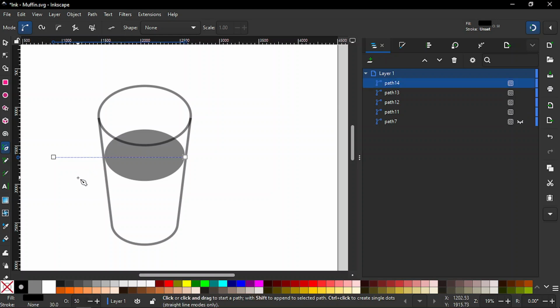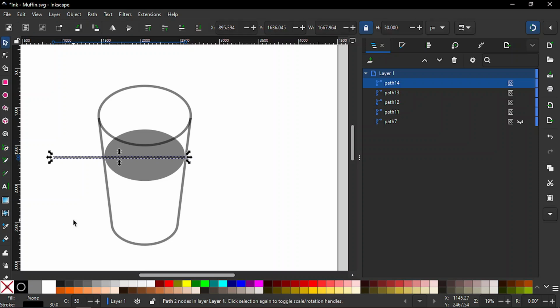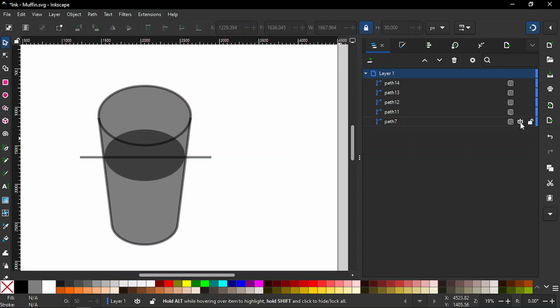So there is no stroke, but fill. We will get rid of fill by clicking X there first, and you will Shift-click that black swatch to get back a stroke. Now let's go to selector tool. Now press and hold arrow right to make it go right a little bit. All right, so at this point, if we make that visible now, perfect.